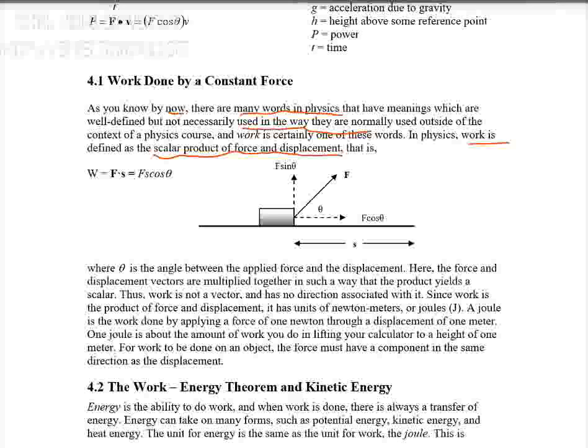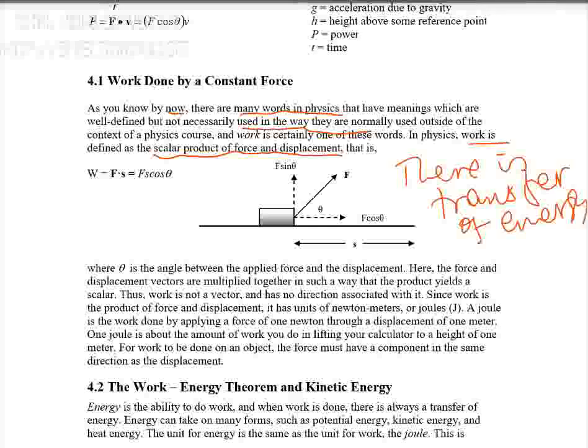And when we say work is done, it indicates that there is a transfer of energy. Therefore, when we say work is done, it indicates a transfer of energy. When we say work is not done or work done is equivalent to 0, we are expressing that there is no energy transfer. Therefore, work explains the way of energy transfer. We can say work is an energy and it measures how much energy is transferred. Therefore, work is the way of energy transfer.